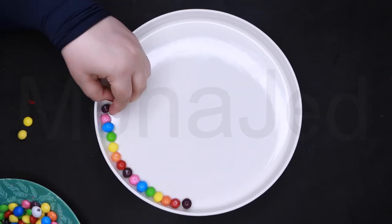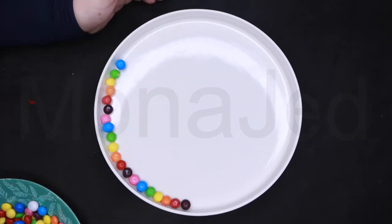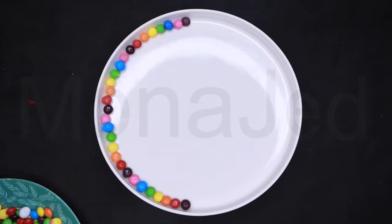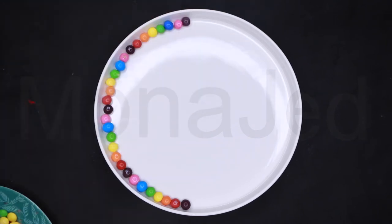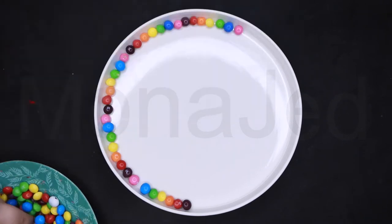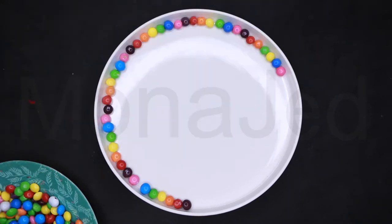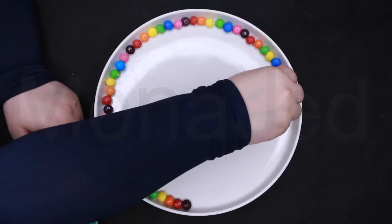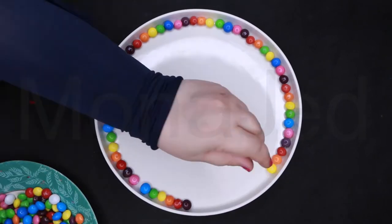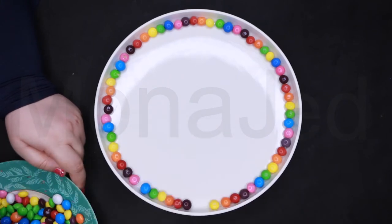Skittles original fruity candy — 'Taste the rainbow, the Skittles rainbow. These assorted fruit-flavored bite-sized candies are one of all-time candy greats. Deliciously chewy, you'll love the green apple, grape, lemon, orange, and strawberry flavored packets of deliciousness. Skittles candies are fruity and delicious, but they're also a great addition to parties — use them in decorations for Christmas, birthdays, weddings, anniversaries, graduation parties, and holiday get-togethers.'